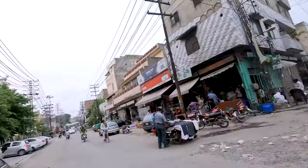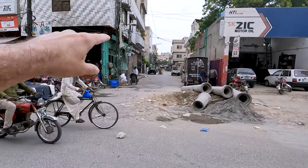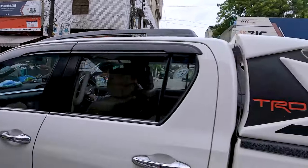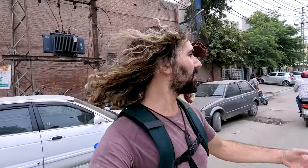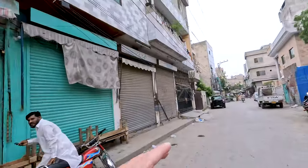Hey, I wonder, salam, I think that's the mosque. I think that might be a mosque. Let's go walk towards it. I want to get a closer look because it looks really cool. Wow, the street just got a lot busier. I talked about rush hour and then all of a sudden all the cars came out of the woodwork. Salam, salam. All right, heading straight.